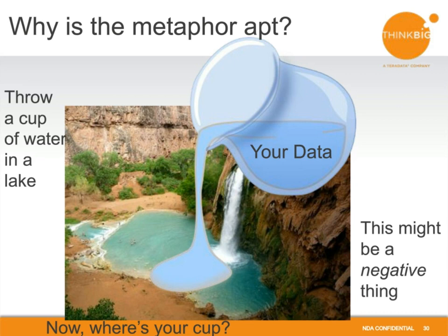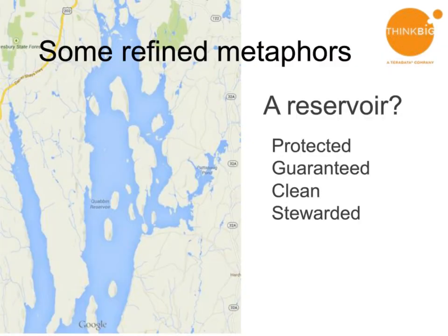But what if you throw a cup of water in a lake? Can you really find out where that is? This could be a really bad thing. Where's your cup of water? Now co-located amongst all the other pieces of water. So let's think about that a little bit more and some of the metaphors around it.